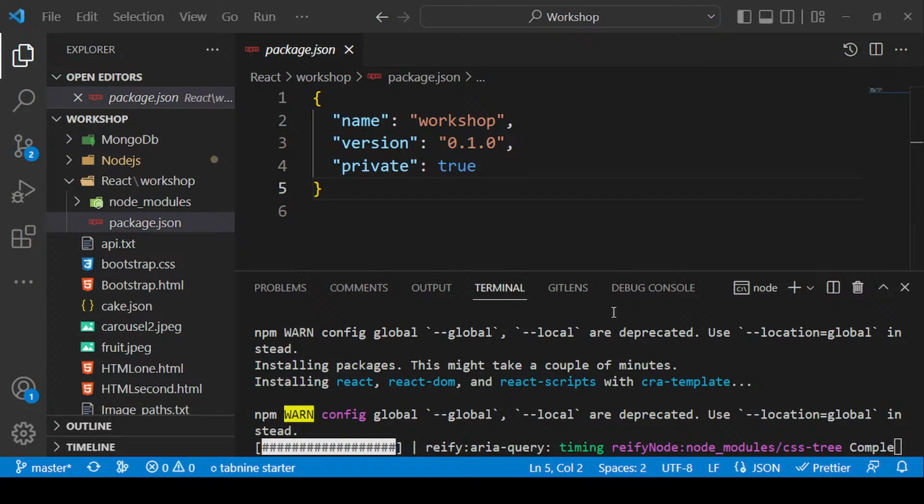Now there are three types of components. The first is the functional component in React. It is called the dumb component, and it is used only for display purposes. You cannot change anything, you can only visualize things, and states cannot be maintained.